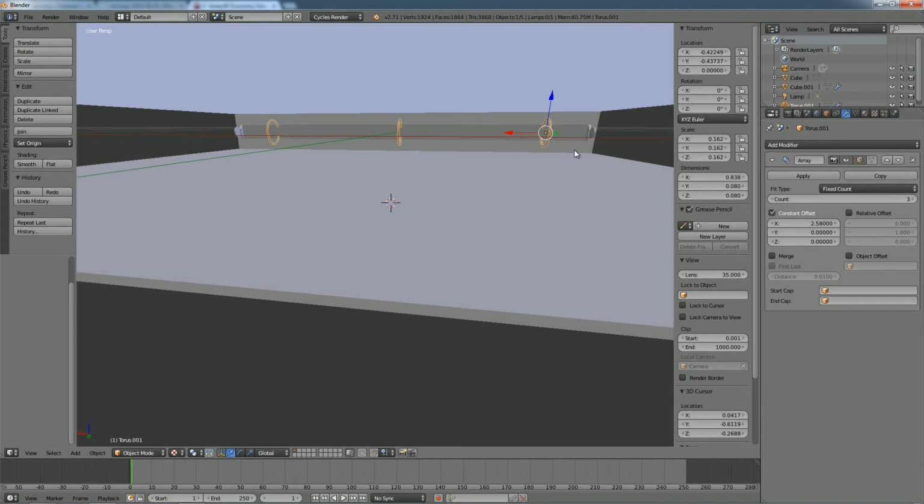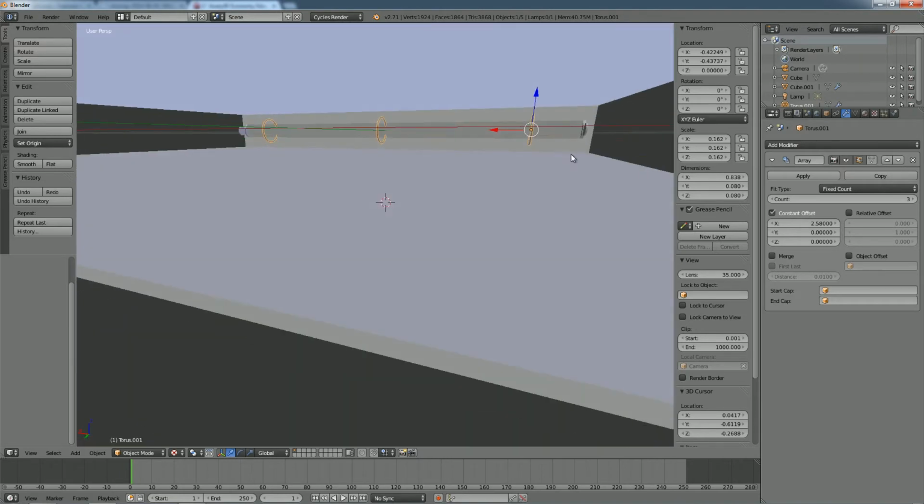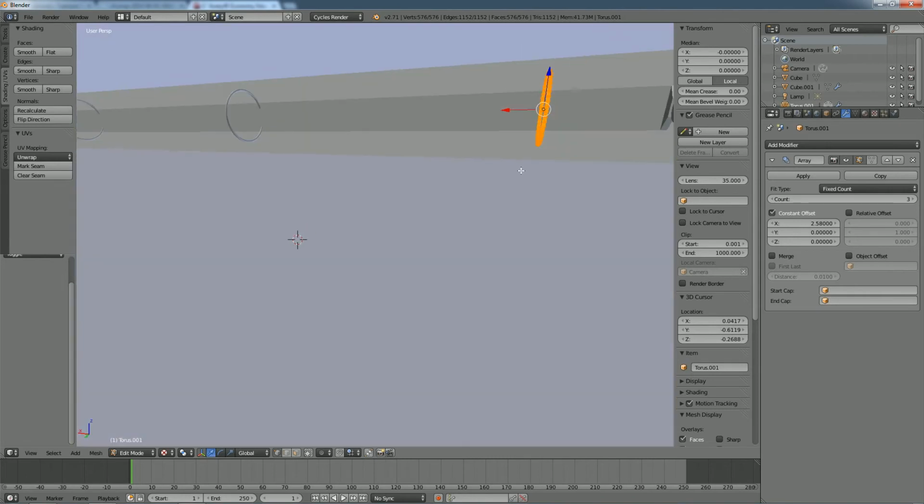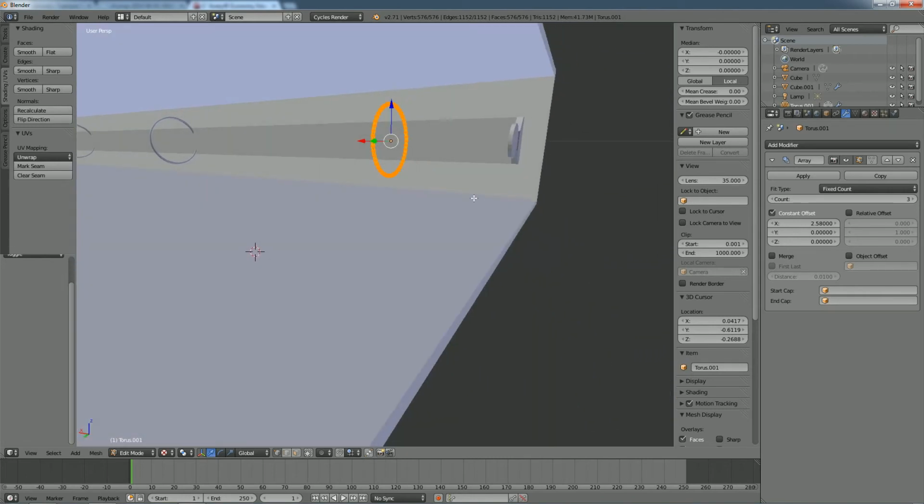And actually, I apologize, we're not going to do that in object mode. We're going to hit tab, and this is going to allow us to scale it without repositioning any of the other rings. Scaling in object mode will actually change the position of the rest. The difference basically being that in edit mode, you're moving just the vertices that make an object up, while keeping the object's own scale at 1.